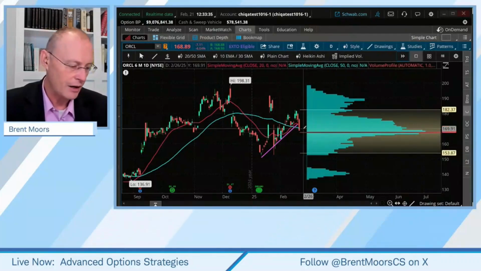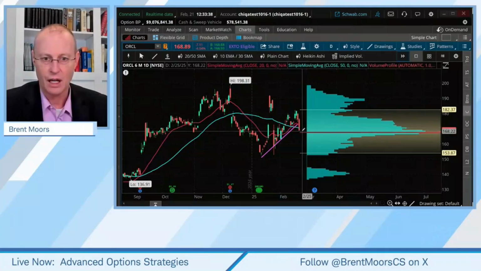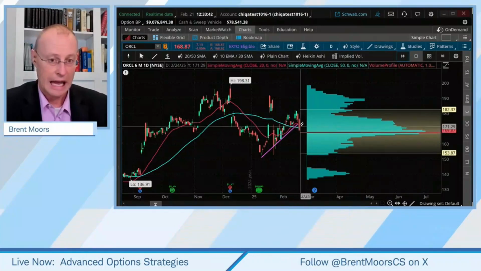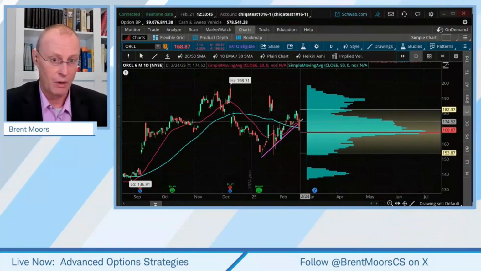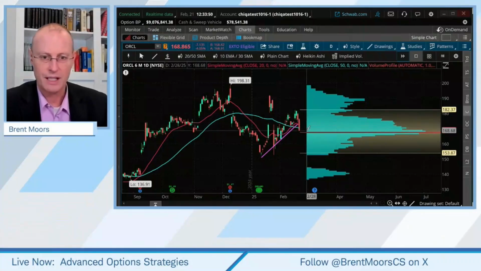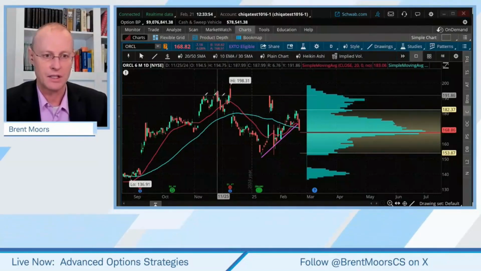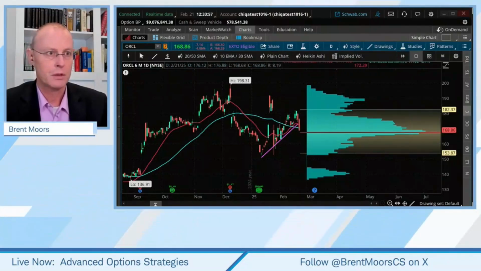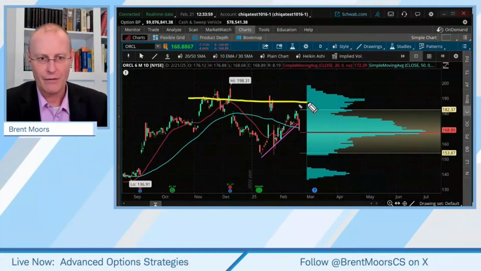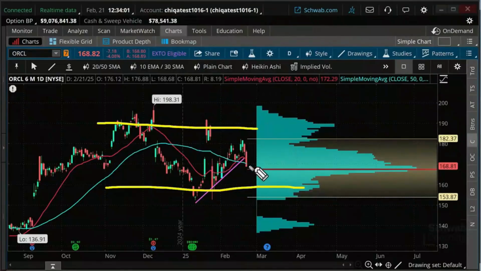And what I was looking at earlier was maybe doing like a $170 calendar spread on this. And actually, it was up here when I was looking at it earlier. I'm still going to look at that 170 calendar, because this is kind of the range. My technical analysis assumption is we kind of have a range here on this, and we're probably going to stay somewhere in the middle of the range, around the 170 level. Okay, so let's do that.